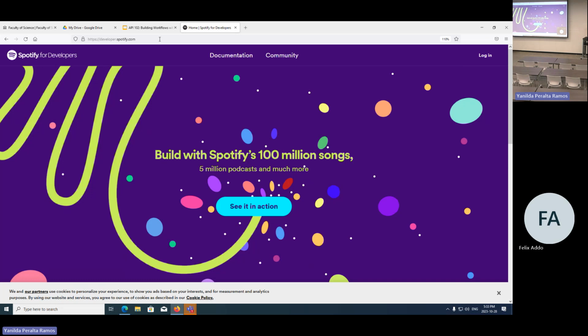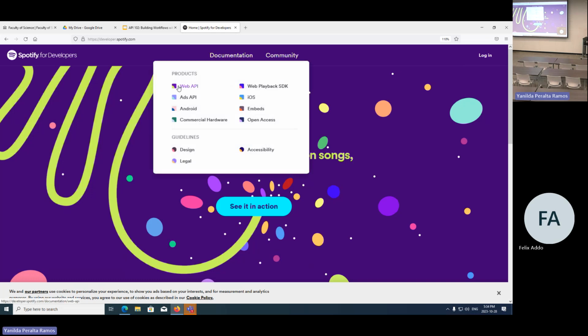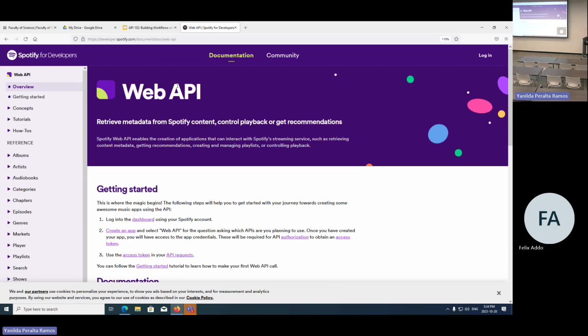The first thing that you guys want to do is check the documentation, right? We want two things, okay? We want to get the track ID and we want to get the recommended songs, right? So we go to the documentation and we are going to be using the web API. We want to use the web API of Spotify, okay?